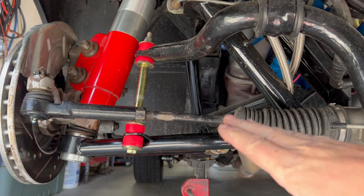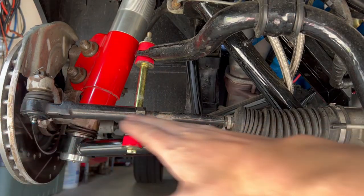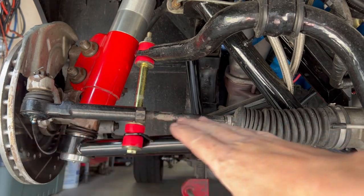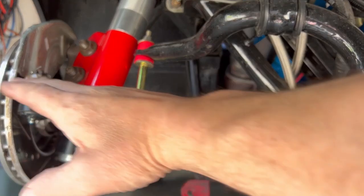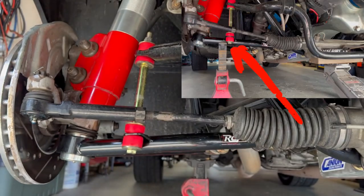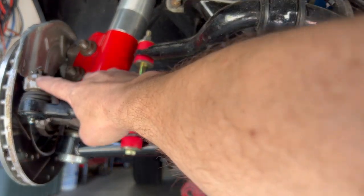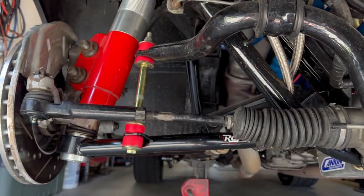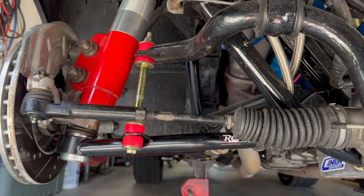Okay, so this angle right here up to the spindle is what's causing bump steer. The suspension is unloaded right now, so it's only got a slight incline going up, but with the suspension loaded, it goes up at a huge angle, which is definitely not good. So what we're going to do is remove this tie rod end. We're going to drill this out with a 5/8 drill bit to match our 5/8 bolt that comes with the kit.